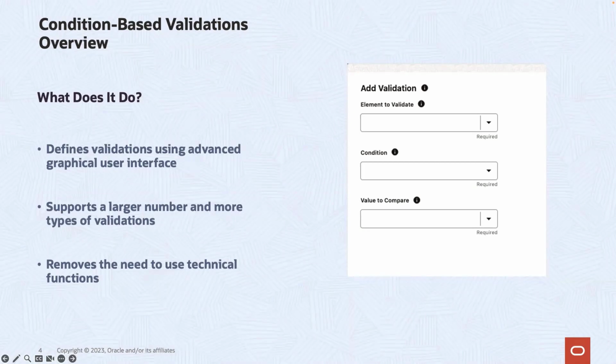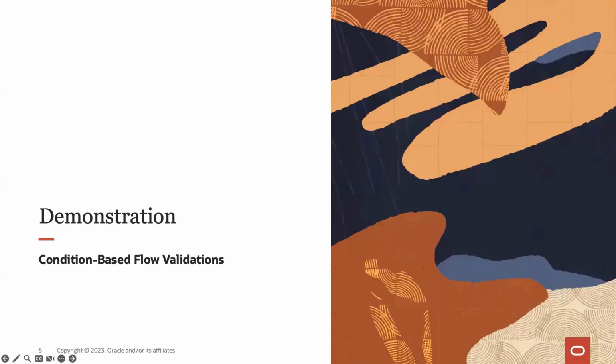The intuitive graphical user interface has a natural flow that allows you to define the test flow validations with utmost possible ease. The feature also provides additional and comprehensive set of validations to cater for verifications involved in most of the possible test scenarios. Now let's take a look at validation definition using condition-based validations.